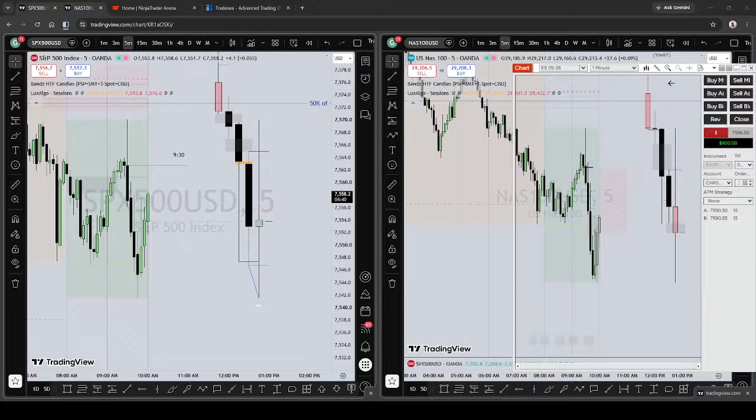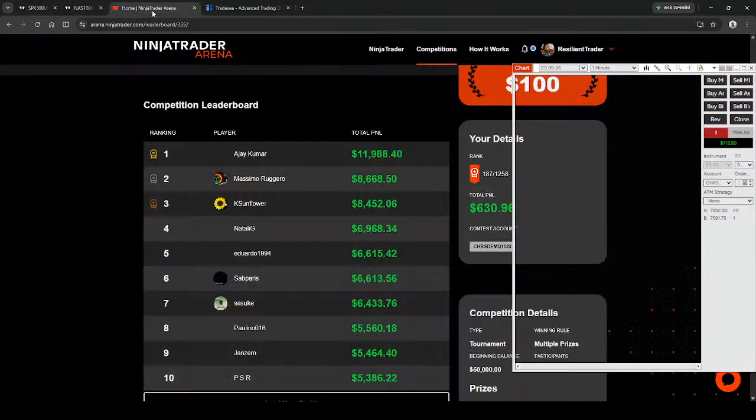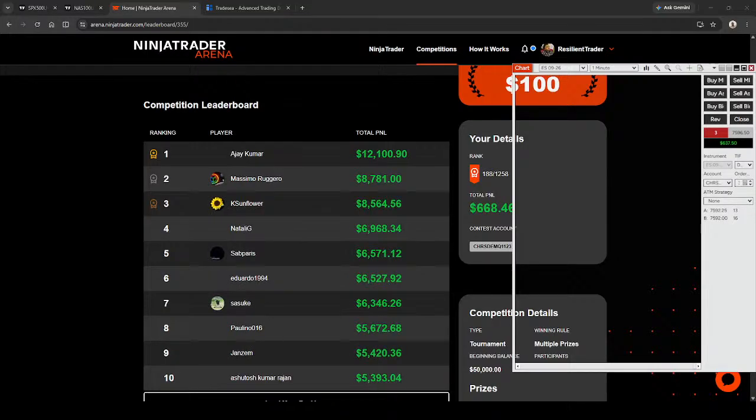Alright, this is going against me real bad. Okay, it's not still a problem. It's not anything I did not see coming. However, I don't like giving back money and not holding on to money. So I would like to be more fluid with my entries and exits. I think taking multiple trades might be better for me in competitions like this. Going forward, we'll work on that. For competitions, instead of taking just one position, taking multiple trades might be better. When push comes to shove, I would leave runners instead of closing out the whole thing.